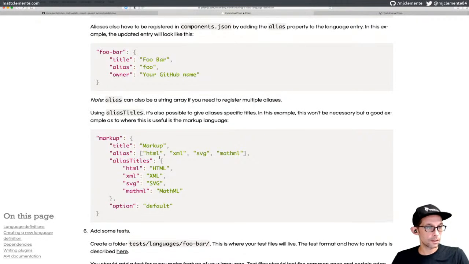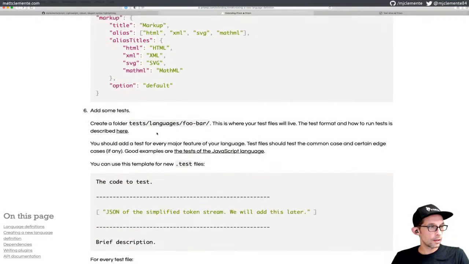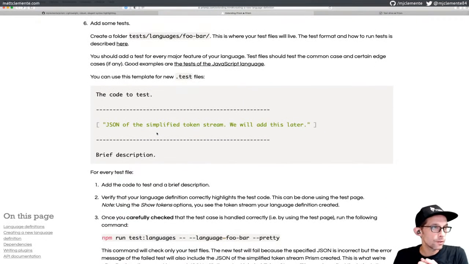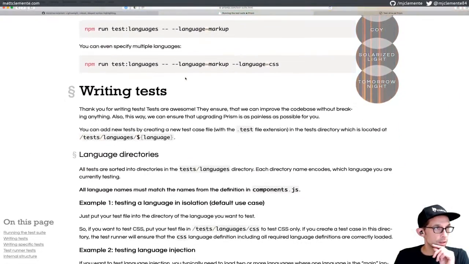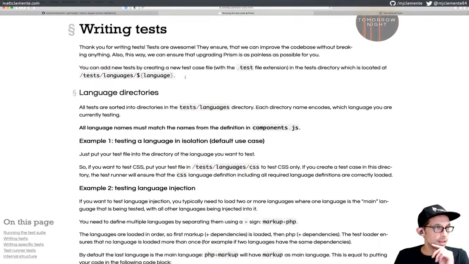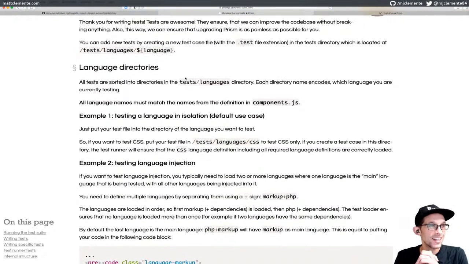Okay, so I mentioned the testing. Add some tests, create a folder, tests, languages, foobar. This is where your test files will live. The test format and how to run the tests is described here. Running the test suite. Writing tests. Thank you for writing tests.